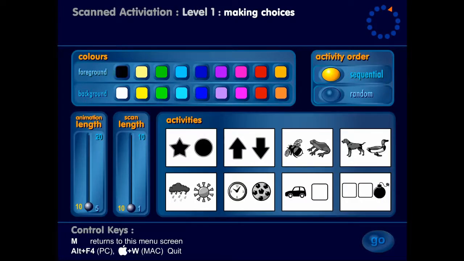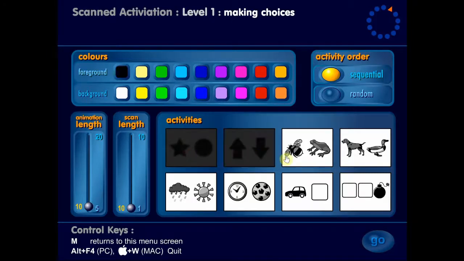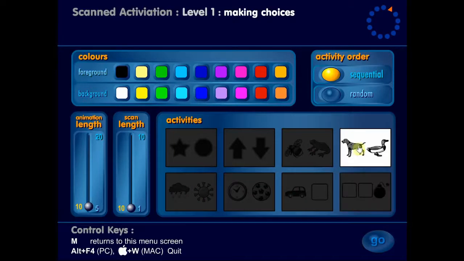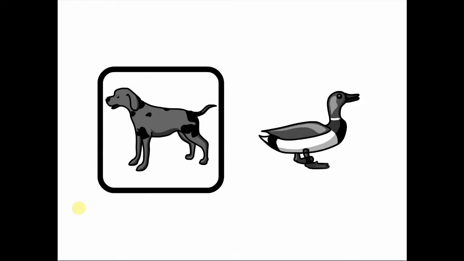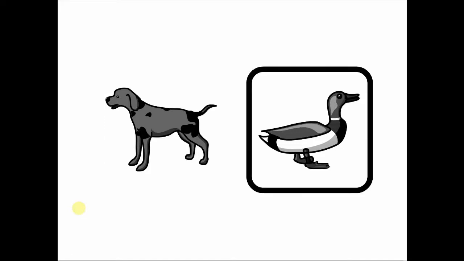This final set of activities in SEN Switcher introduce scanning, both errorless scanning, where whatever the child chooses they'll get a reward, and more formal scanning, where there are cells which contain objects and a reward, and cells which are empty. In this first example, we'll look at errorless. We'll choose the dog and the duck, start the activity. You can see the dog's highlighted. If I was to press the switch now, I'd get the reward for the dog. If I wait, the duck will be highlighted and I can select the reward for the duck.